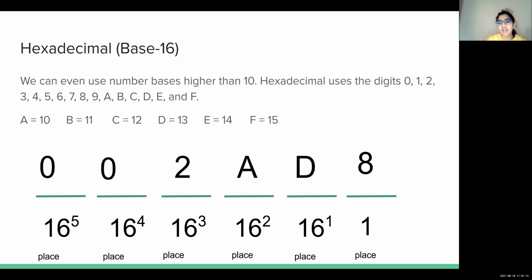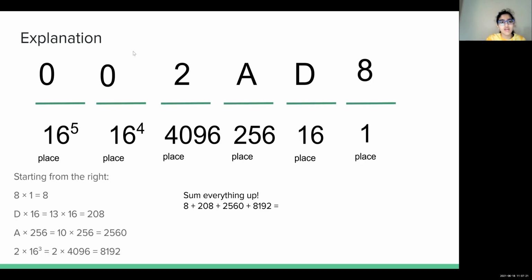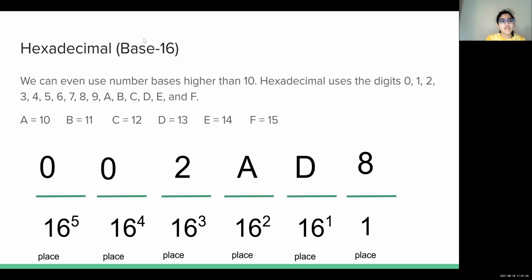So I'm assuming you mean, for example, if I wanted to convert A1. A1 would just be 161 if it were in base 16. So basically, you would not keep the letters. You would convert it to the base. The letters are just numbers expressed in a different way. The letters aren't permanent placeholders for anything. So I hope that answers your question.